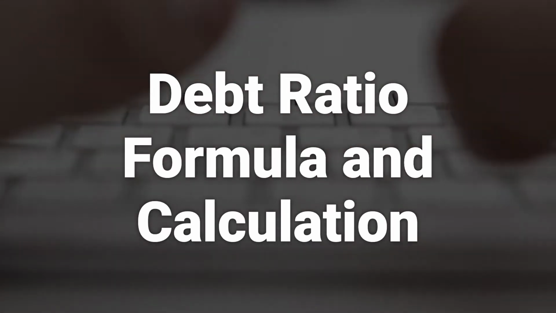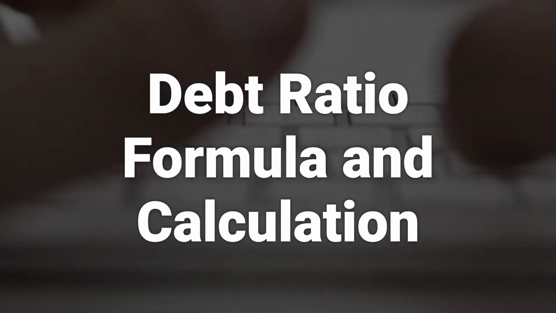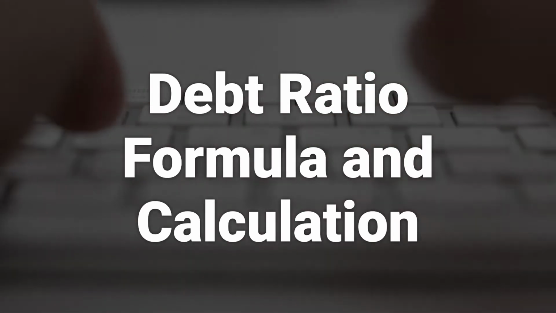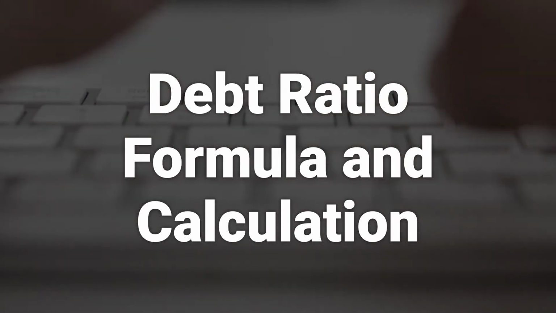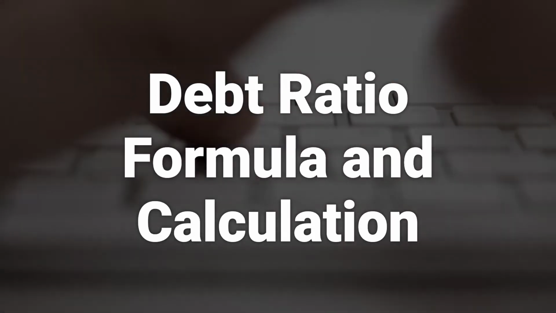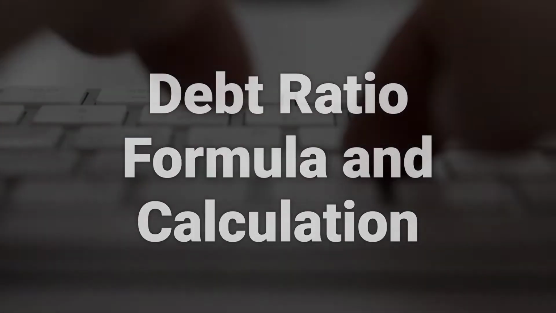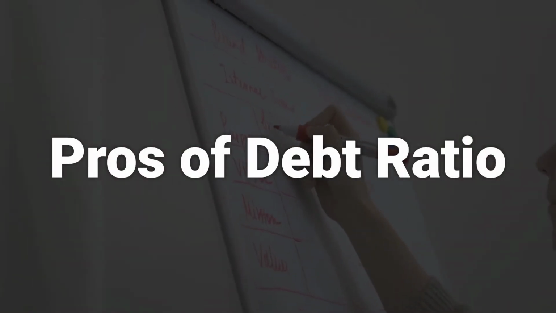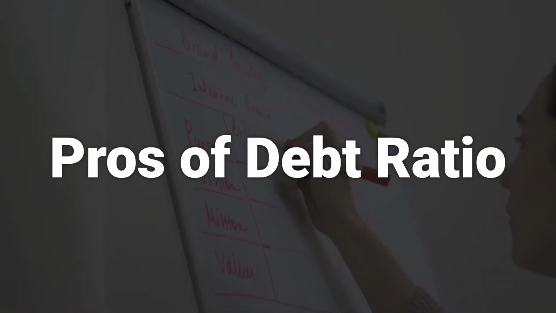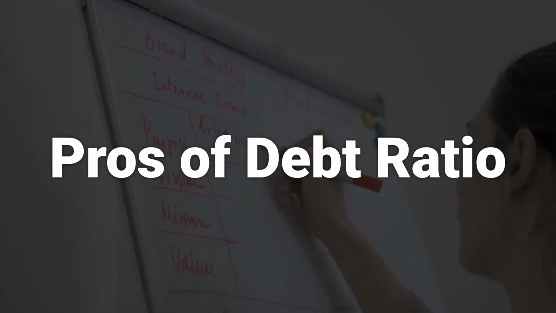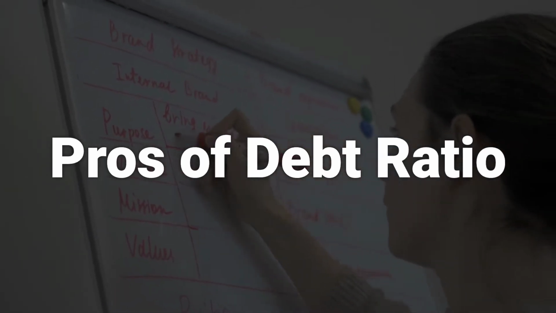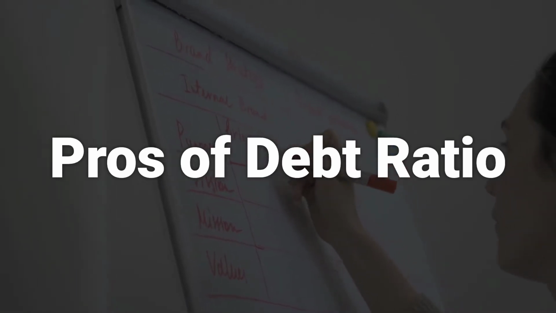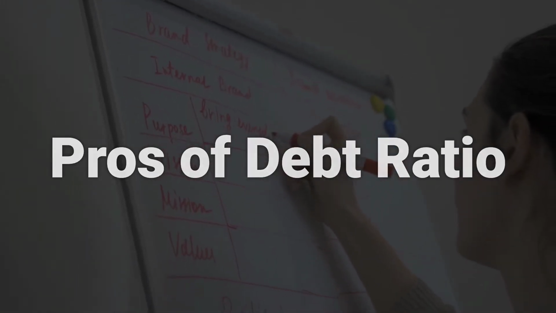The formula for calculating a company's debt ratio is total debt divided by total assets. A high ratio may be risky in industries with volatile cash flows, while a high debt ratio relative to its peers could make borrowing expensive for a company. The debt ratio is easy to compute and understand, and it helps in determining a company's ability to service its long-term debt commitments. It also provides a comparison point to assess a company's debt levels against its competitors.